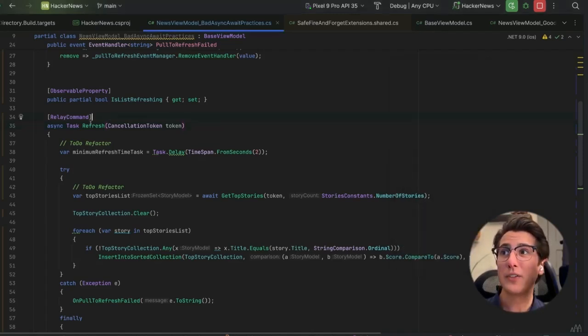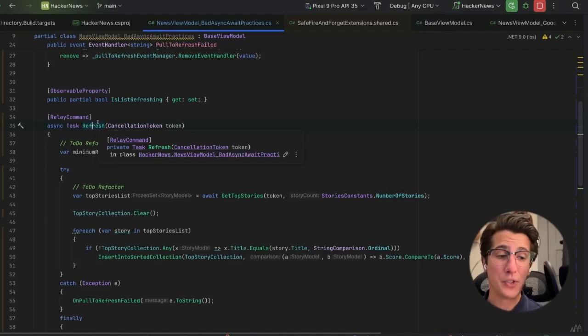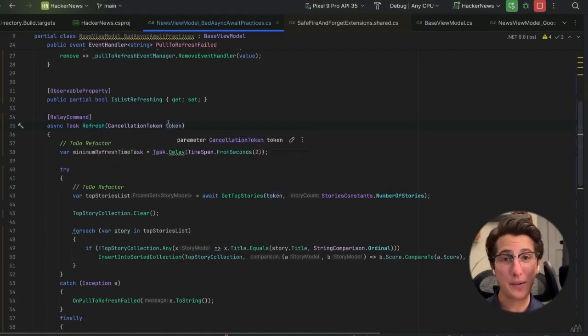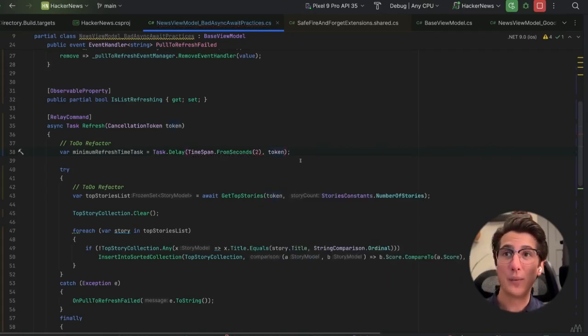So when I call this method, what I'm going to do in my code is cancel the token after about 15 seconds, because I don't want my users thinking that the app is broken. Rather, I want to cancel the token and then I can display a notification letting them know that there's a poor internet connection detected and recommend that they change their Wi-Fi network, or, if they're on 3G and a train running through a tunnel, then they know there's nothing they can do about it until they get out. But the problem here, and what we need to refactor, is we're not passing this cancellation token to Task.Delay. Now, the good news with Task.Delay is we can just pass it right in.